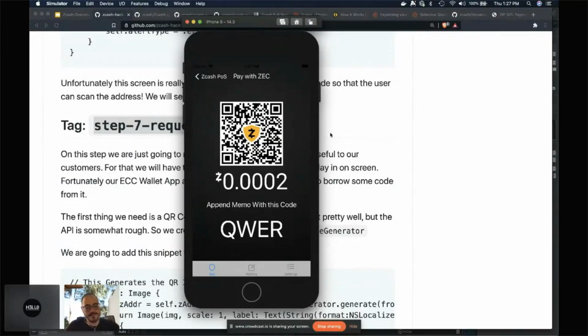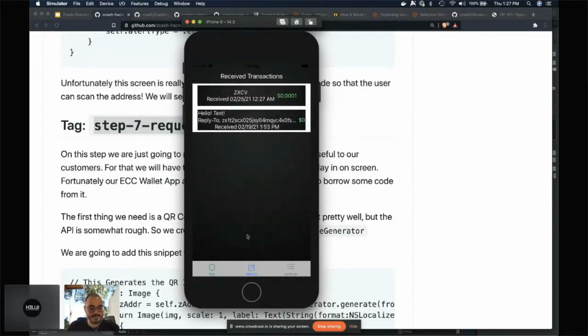Okay, so this is going to take a few to be picked up, be mined, but I hope it does pick it up. Let me share my screen again, and let's see if we see it. So that's basically what we wanted to show you guys.